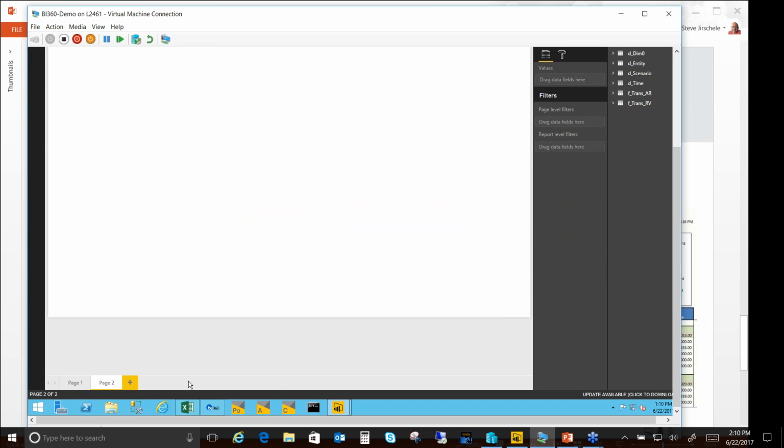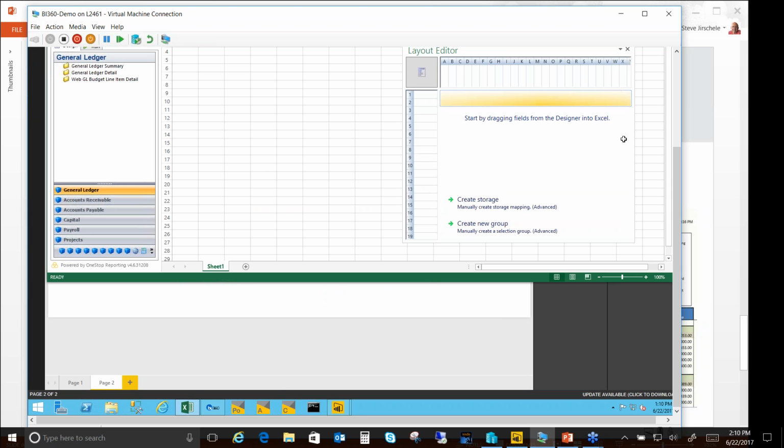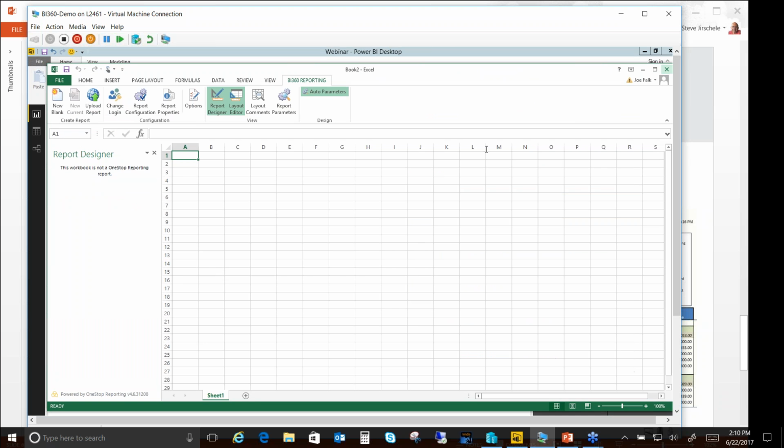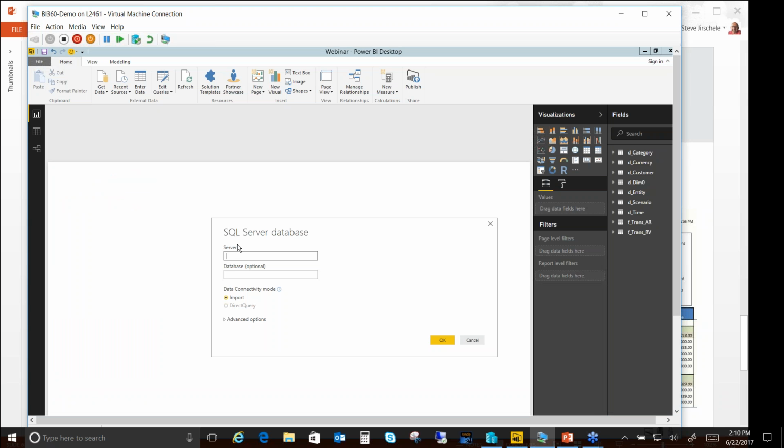and I'm going to close this down, give myself a few more resources. As you all know, being on an image takes a little bit of resources. So the thing that you need to know here is you need to know the server name. With hopefully your group or your IT department has named your server to look like something like mine is named here, and they make it extremely long and difficult to type in, but that's my server name.